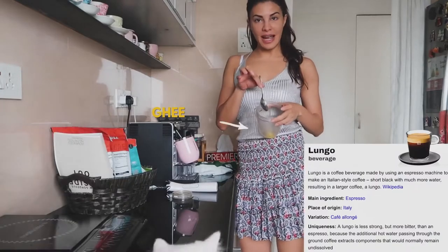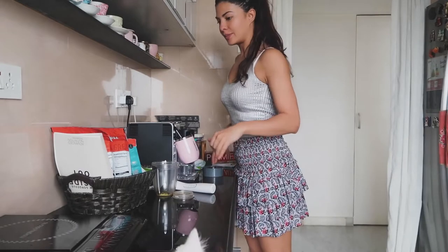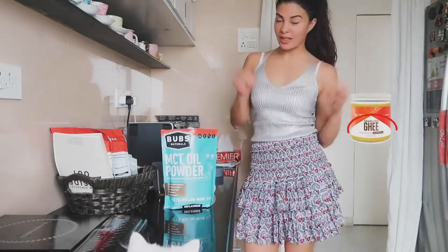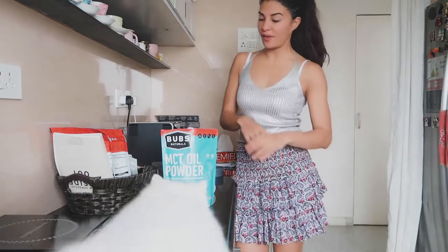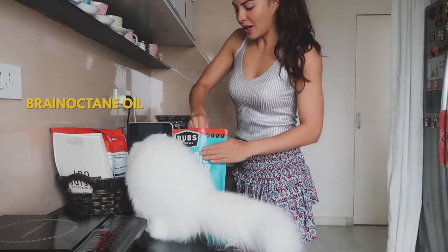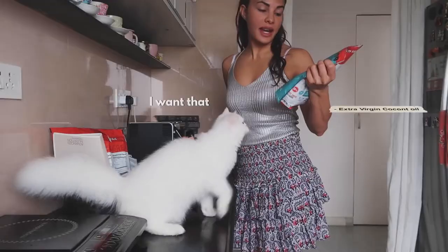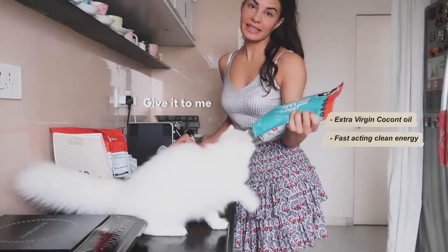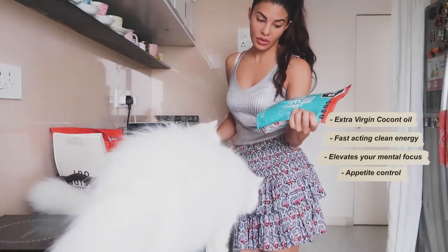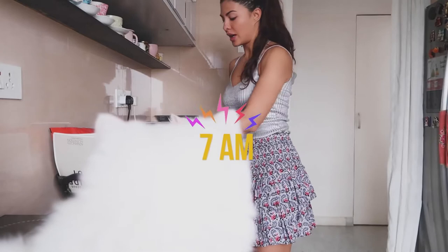I've got a little bit of ghee and oil in here already. All I have to do is put it in the blender. The ghee that I use is a special ghee — it's grass-fed ghee, not grain-fed. The quality of the ghee is actually really important. Then I use a Brain Octane or an MCT oil. It's extra virgin coconut oil — fast-acting, clean energy. It elevates your mental focus and your appetite control, and it supports gut health.